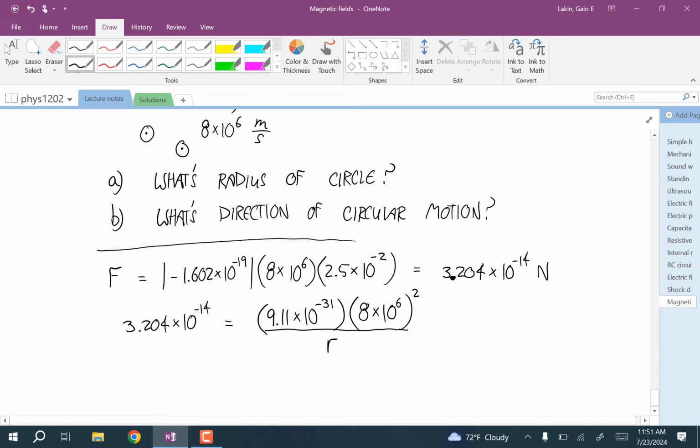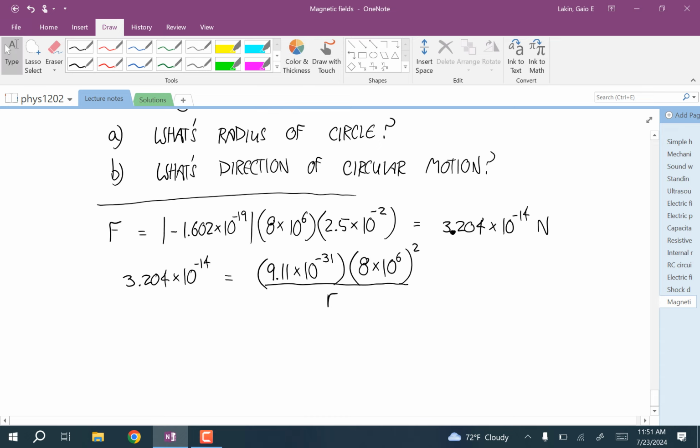If I was smart, I could have left the speed over here in the force calculation, and those two would have canceled out, but it's not a big deal. Let's just calculate it this way. So the radius then of the circle is equal to 0.00182 meters. So not very big, but about 2 millimeters, which means the diameter of this circle is 0.4 centimeters, you know, something visible to the naked eye.